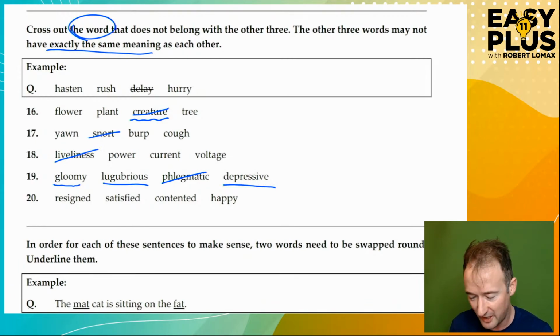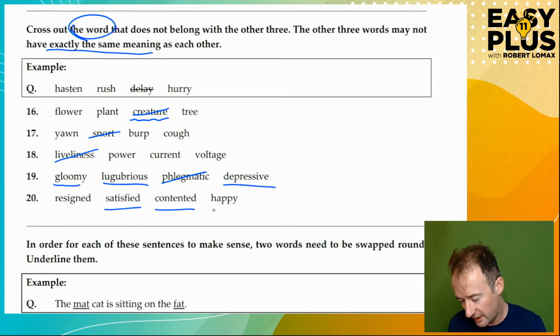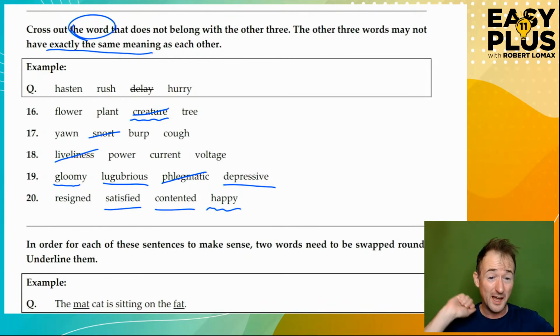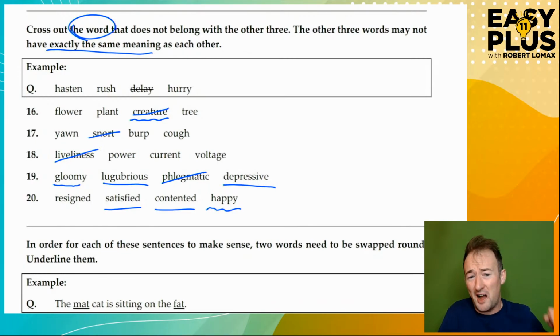Resigned, satisfied, contented, and happy. Okay. Well, look, satisfied and contented are obviously really, really similar in meaning. So neither of those can be the answer. Happy, I think, is likely to go with them. Is it the same? If you're happy, yeah, I'm happy. But happy can also mean I'm content with it. Are you happy with that? Yeah, I'm happy with it. It's fine. It doesn't necessarily mean I'm so delighted about it. It can just mean I'm content. It's good enough. And that would go with satisfied and contented. So they seem to go quite naturally.